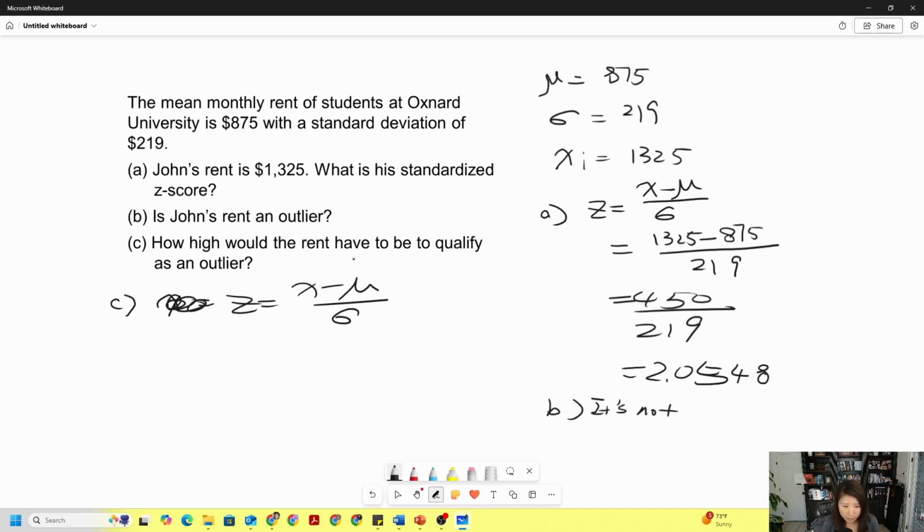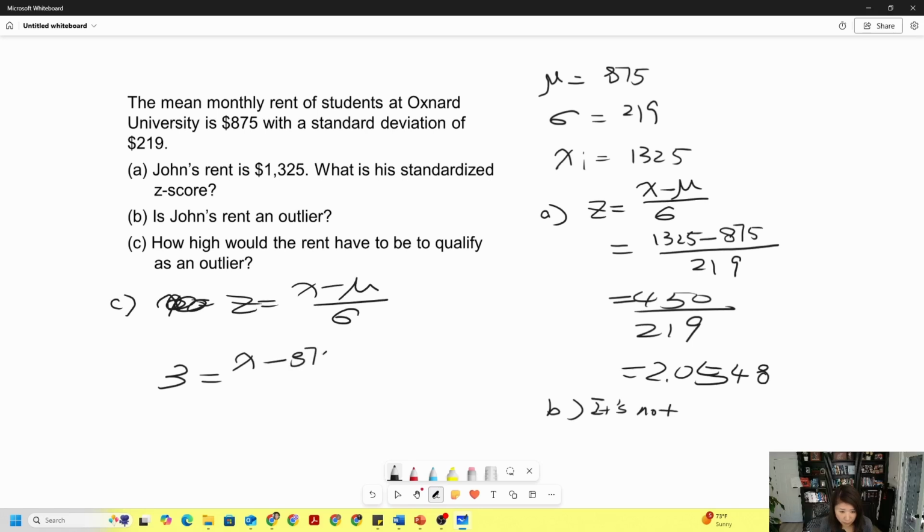So what I'm going to do is calculate two outliers: one is extremely large, one is extremely small, right? Here is how high it would be. I'm starting from the extremely large one. So we're going to look for when z needs to equal 3. Remember the threshold is 3, right? Then we just need to figure out what the value of x has to be so that z will equal 3. Once we know that, that will be the cutoff rent price in order to be considered an outlier.